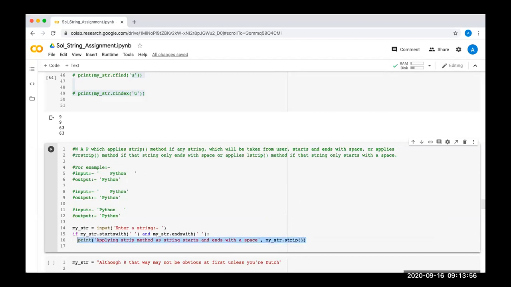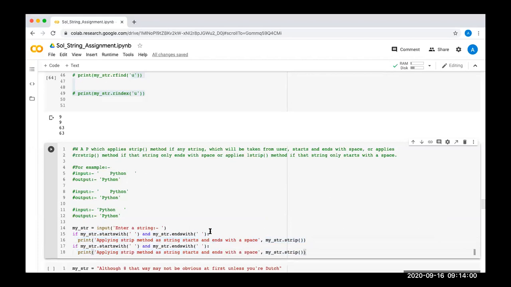you may write, if it is only starting with the space character, then you may write elif. If my_str starts with a space character, then you'll be writing here applying lstrip method, because the string starts with the space.